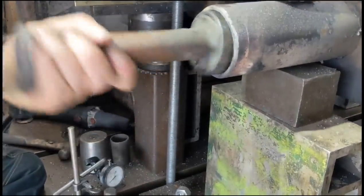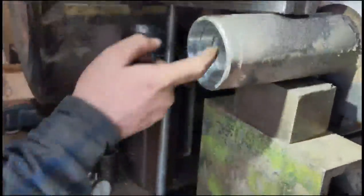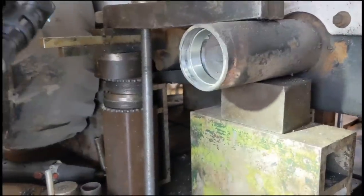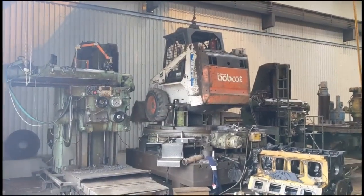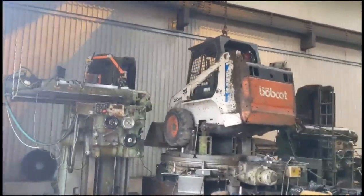Jammed in there, isn't it? That's a success. An absolute success. We'll stick the seal in behind that. Job done. Outstanding, young man. Outstanding. So that's her new bearing fitted.